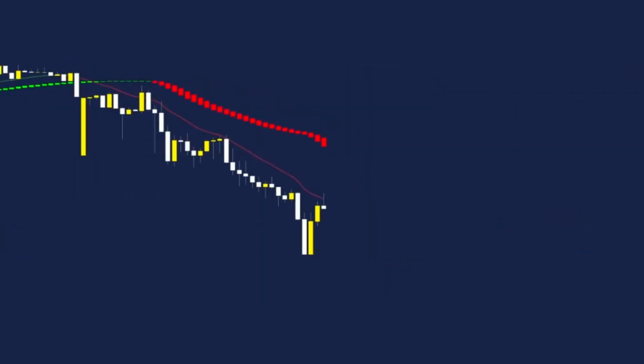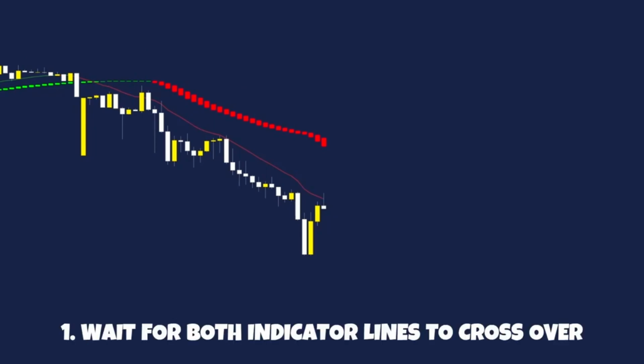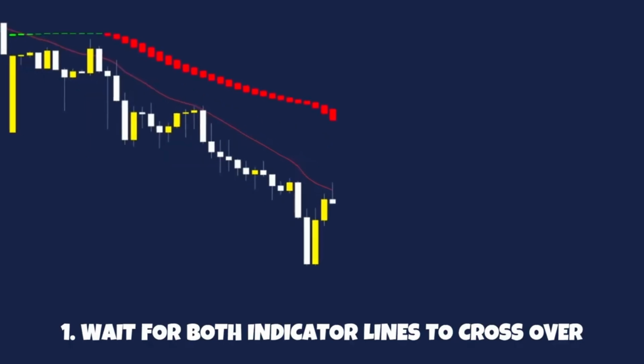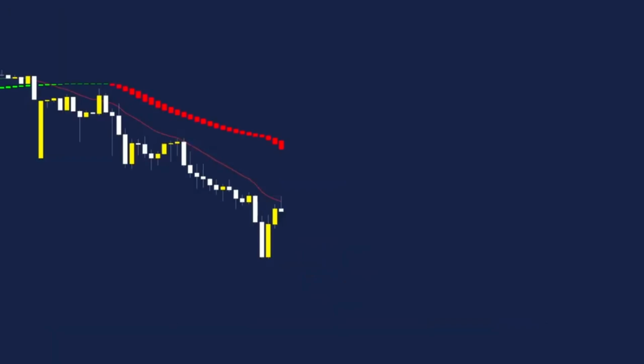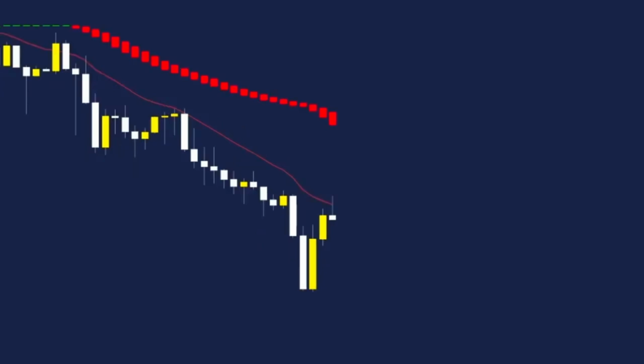Okay, so there are 2 very important rules that we need to follow when taking these entries, and the very first rule is we need to wait until the Nadaraya Watson indicator and the Smoothed Heiken Ashi indicator both cross. When both of these indicators cross, we should see a change in trend direction and a color flip for both indicators. So let's find our first cross.